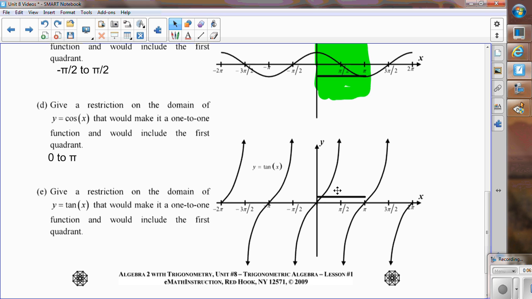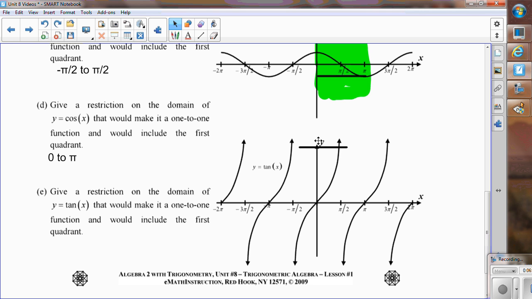Well, if I start moving it up here, it seems to pass the whole time. But then down here, it seems to pass the whole time. If I go over here, I seem to pass the whole time. So it's really when I start getting to these parts here that I start having trouble. So where can I restrict it? Include the first quadrant. Would this work? Just bring it up and down? Yes, this would work. Now what would happen if I brought it from 0 to here? Does this even pass? This one passes too.